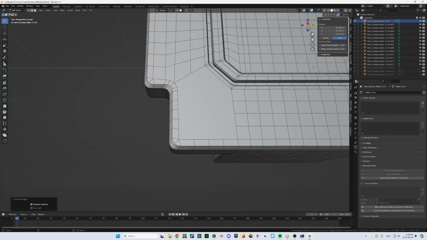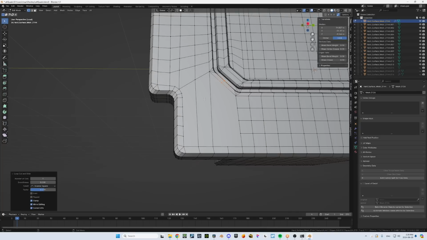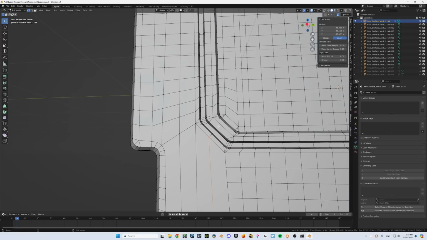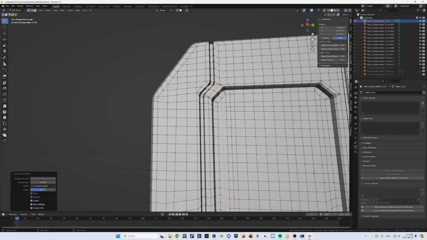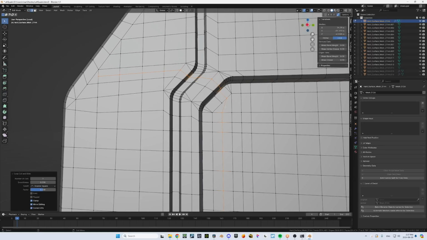Okay, little cleanup here. So obviously this one is going to be connected with this one, and this one with this one at the bottom. Now here I need to insert an edge in the middle, so let's do that. Let's go edge loop. It doesn't go through, that means there's something wrong somewhere. So let's start with adding this one here, connect the dots, and try to see what is going on, why it didn't go through. Okay, I will add the other loop here, and let's see what it does on top here. Yeah, it creates a mess. I don't want this. No, I don't want to keep this. So what I'm going to do is just delete one edge here, and then select all these ones and delete them.